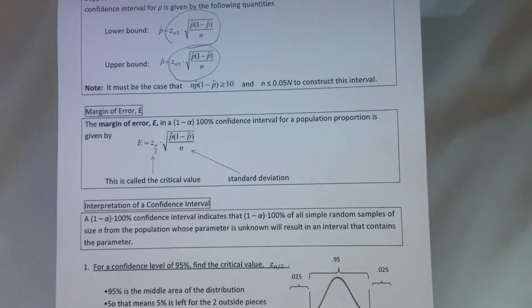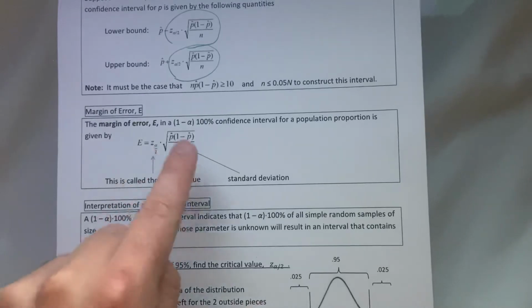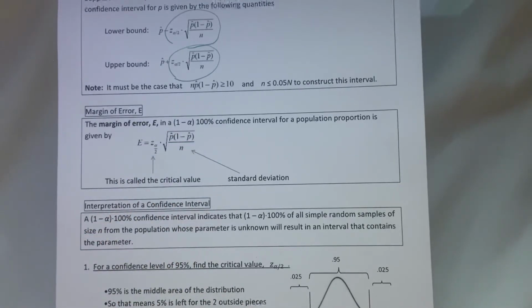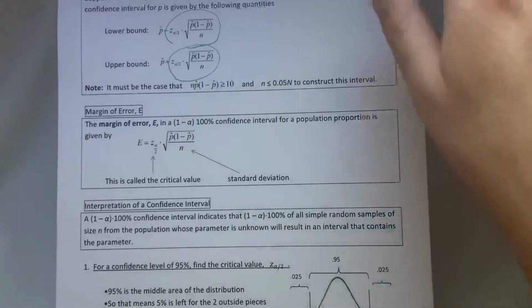So the margin of error is that second part that's being added and subtracted. Z alpha over 2 is the critical value. That will come from your Z table, but there's only a few of them that are common, so you may just get used to knowing what they are. And the second one is just the standard deviation. So it'll be your mean plus your Z-score times your standard deviation, and then your mean minus your Z-score times your standard deviation. And the Z-score depends on how confident you need to be.